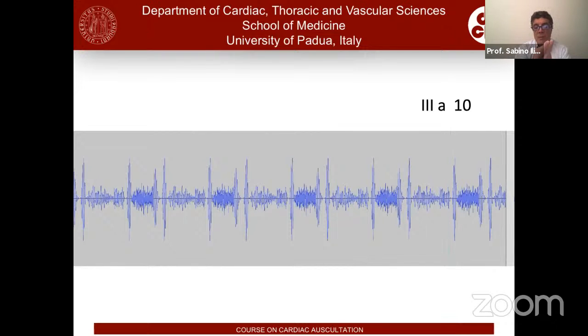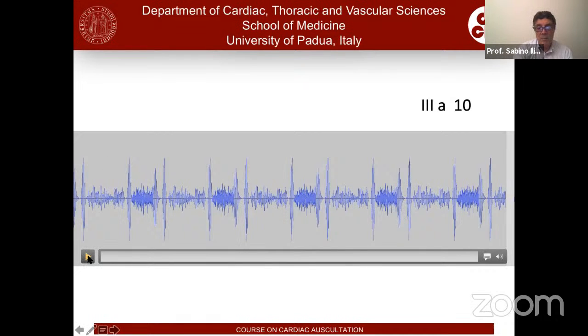So we have two murmurs. One is soft, high intensity. The other one is the regurgitant. The other one is the diastolic murmur. Putting together, you have the two sounds in sequence. That means that you have regurgitation and stenosis, regurgitation and stenosis. So let's listen again, watching, and then two times without watching.